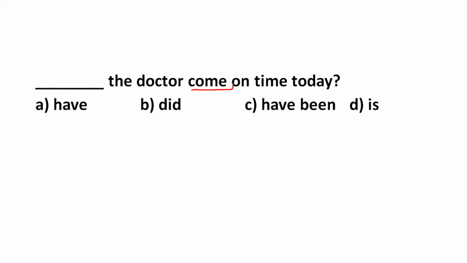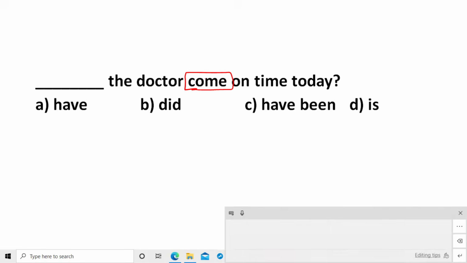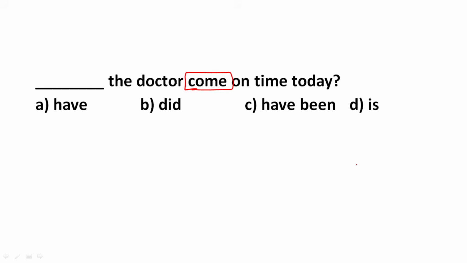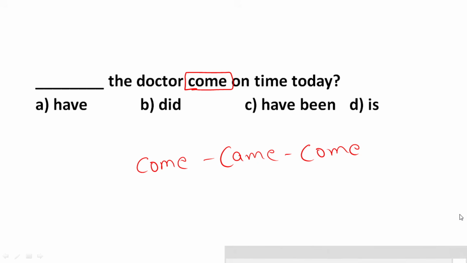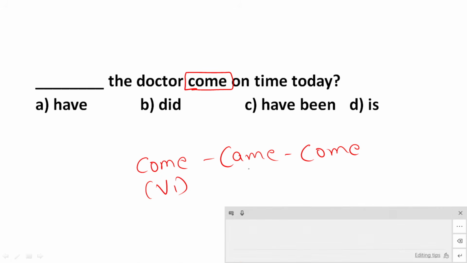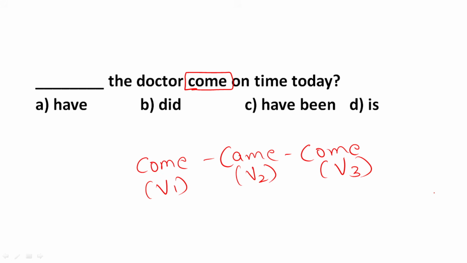Here you see the verb first of all. I always say this every time, try to find out the verb clearly. Focus on the verb as much as possible because verb is something very important. If you see here, come is what? To understand that, you must know the verbal forms of come. Do you know the verbal forms of come? Come, came, come are the verbal forms, correct? So now naturally, come can be here V1 or come can be here V3. So we should be more careful now in this question especially.